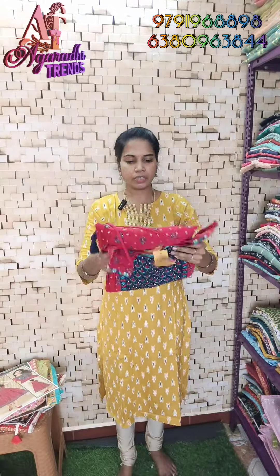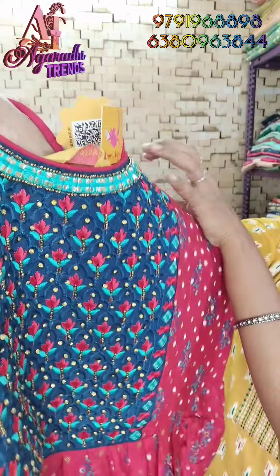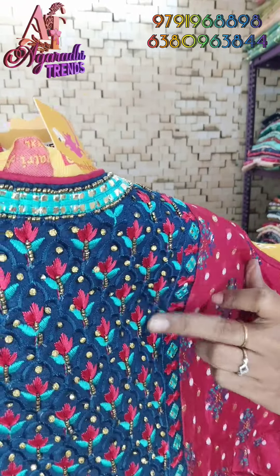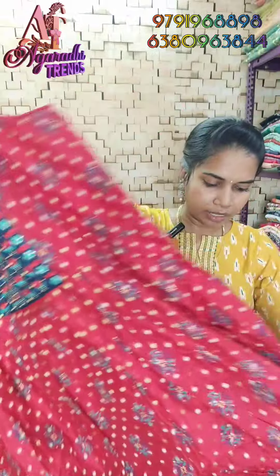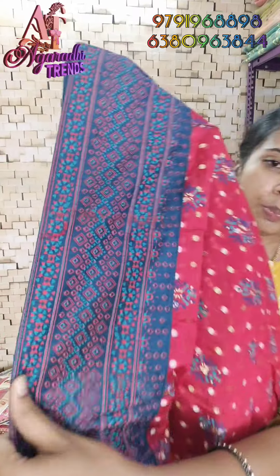Next is red with dark blue combination — see, the cloth is shining. This is a similar pattern — mild green and dark blue base with red thread waving. The neck is a U pattern with a thread and adjustable knots. Full heavy gathering with a long flare — this is a super combination of prints.